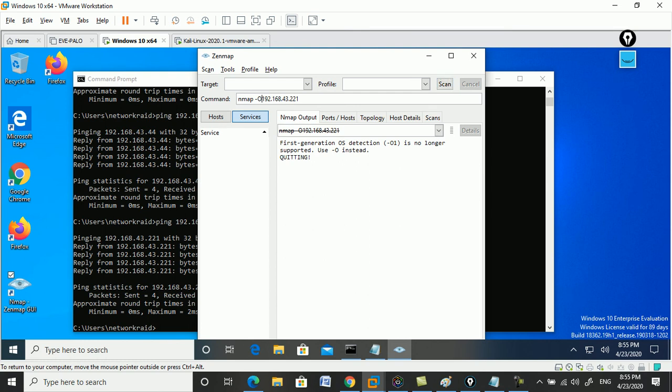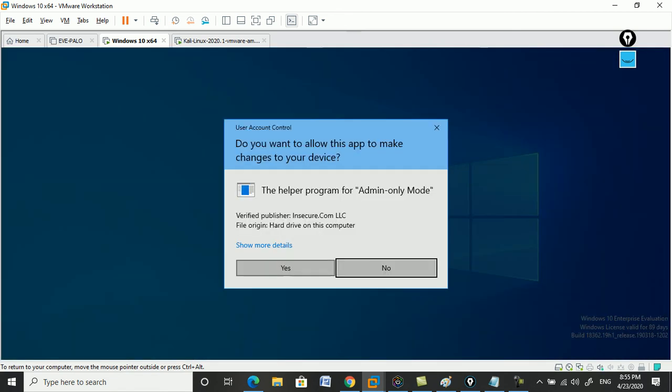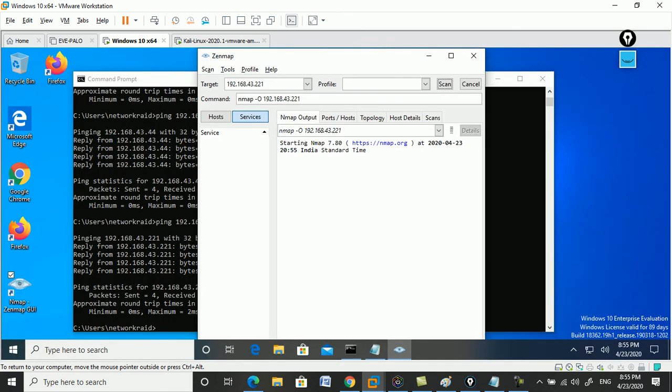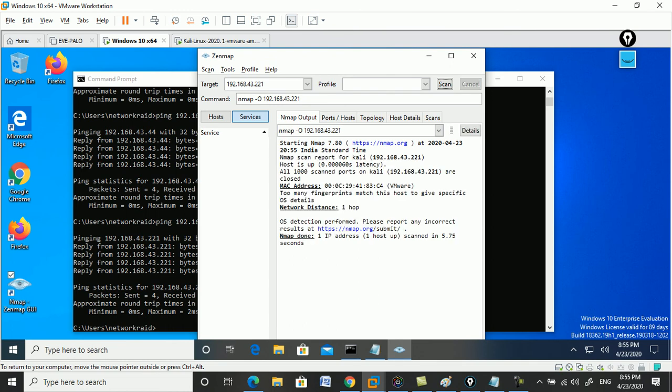You have to give the space. Now you will be able to see it finding the details. Yes, got it. You see the scan report for that Kali Linux. There is only one hop. This is the MAC address.